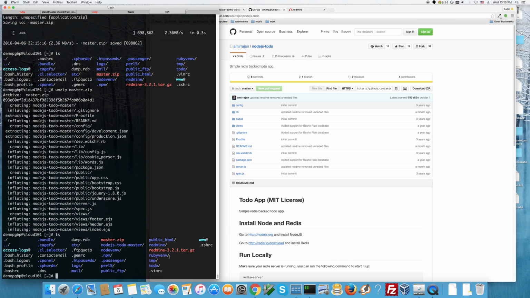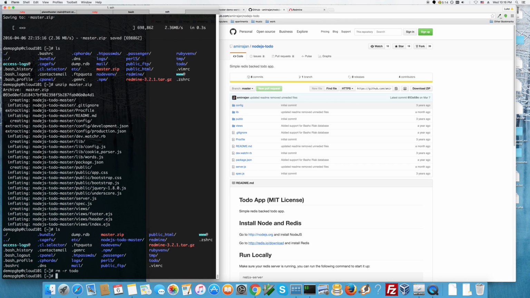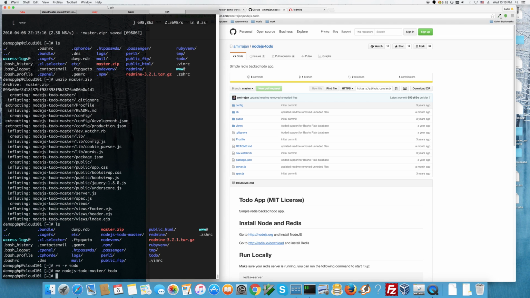Because of this sample app that was created for us, I'm just going to remove that. And then I'm going to rename or move this Node.js to-do master and call it to-do, because we do need a directory called to-do.